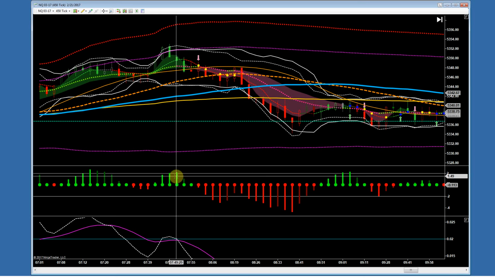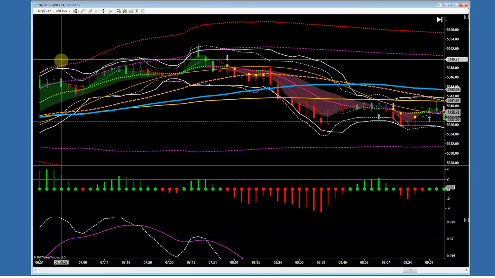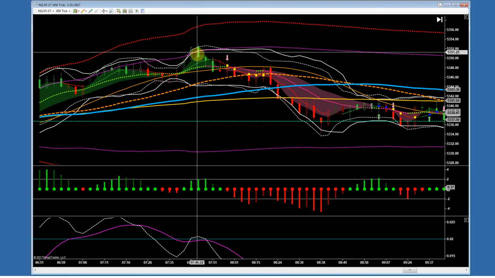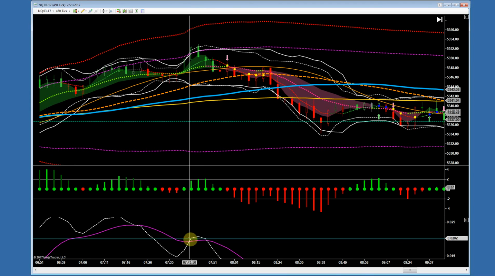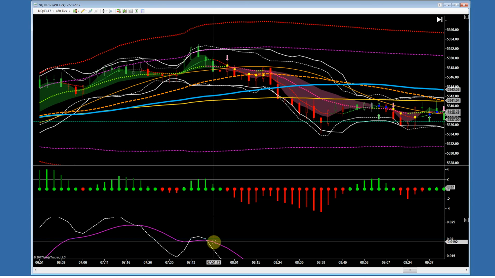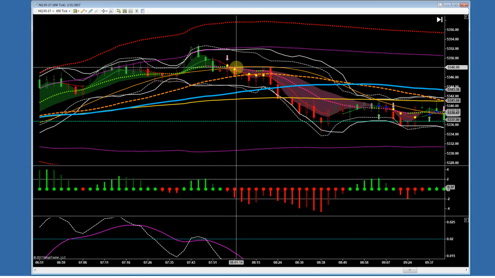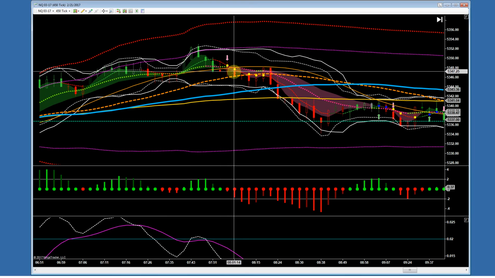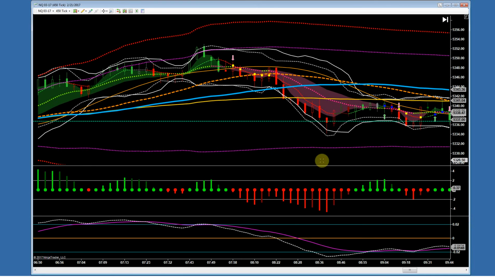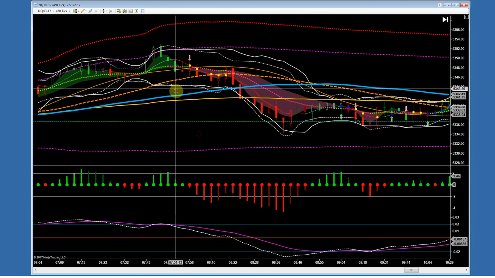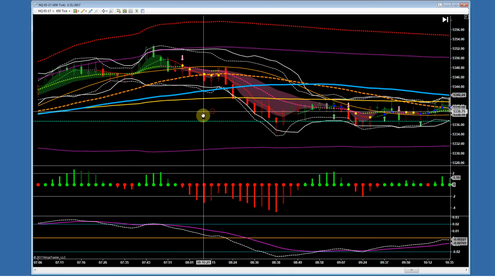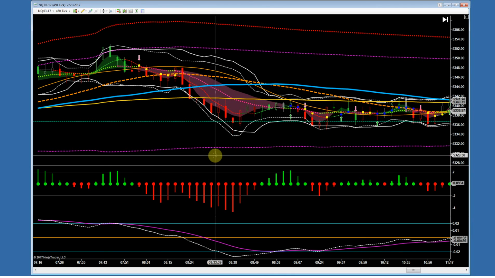Hyperscalp is showing extreme exhaustion. All these institutional levels are getting hit. And now this magenta line has crossed under the blue line. You see that? So net, you're of course still going to wait for the boomerang trade, because that adds the whole boomerang force of the market under that. You see? But I'm just saying, you can see how the roadmap is going to give you this additional input. And now you can follow the roadmap.